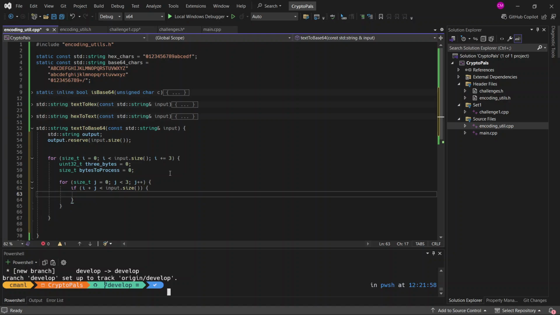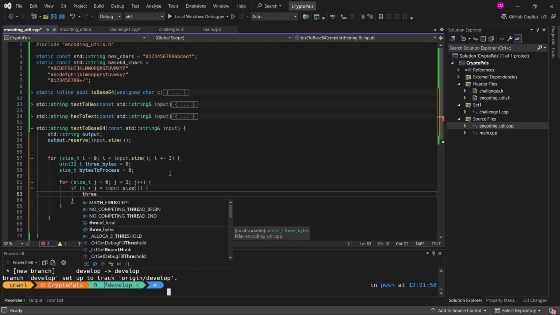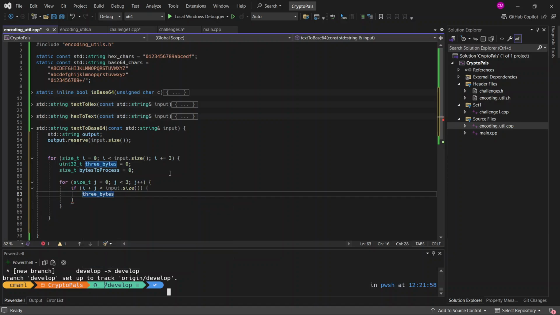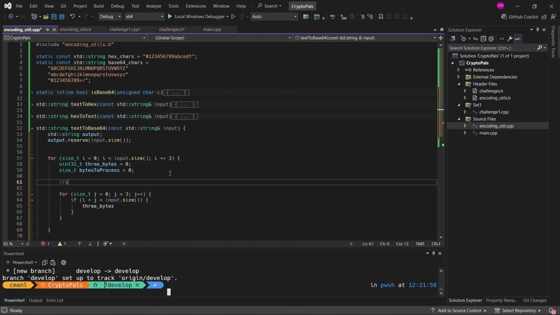Okay. So the way it's going to work is for 3 bytes, every single byte we look at, we're going to shift it. So let's say, for example, we have A, B, C. What we want to have is 8 zeros first. 1, 2, 3, 4, 5, 6, 7, 8. And then we're going to have the representation for A. A in ASCII, so let's just check what it is. It'll tell us right here. A in ASCII is going to be 97, okay? So what we want to end up with is the ASCII representation for 97. So it's going to be 64 plus 32. That gives us 96. And then 97 is just going to be a 1 at the end.